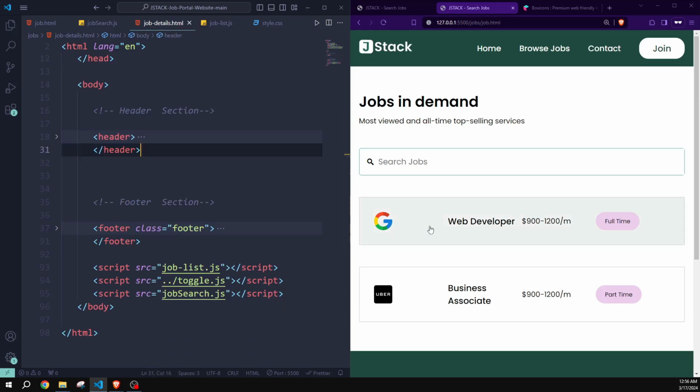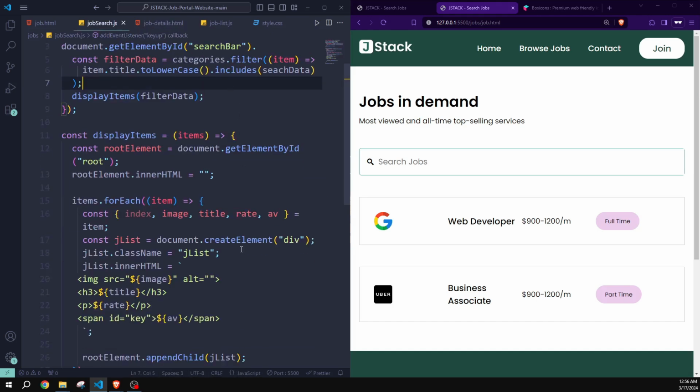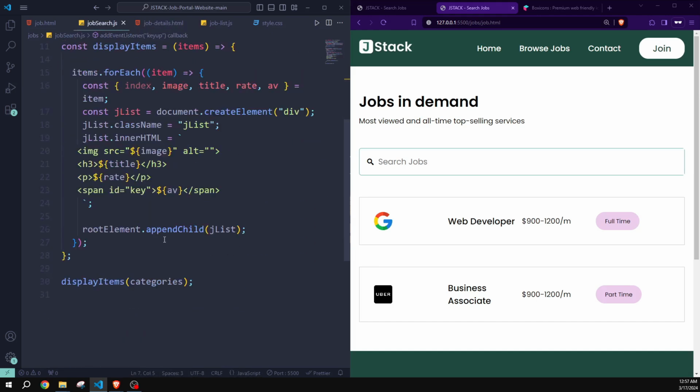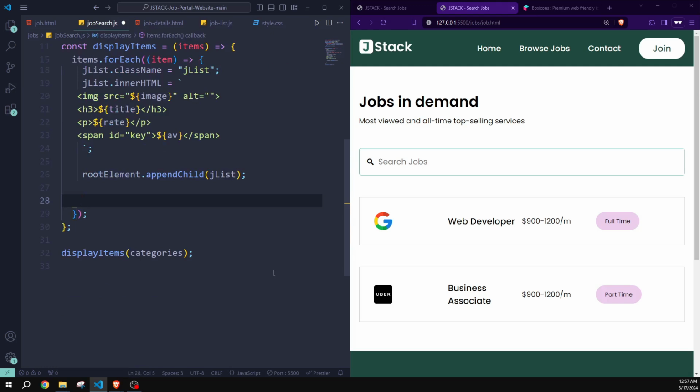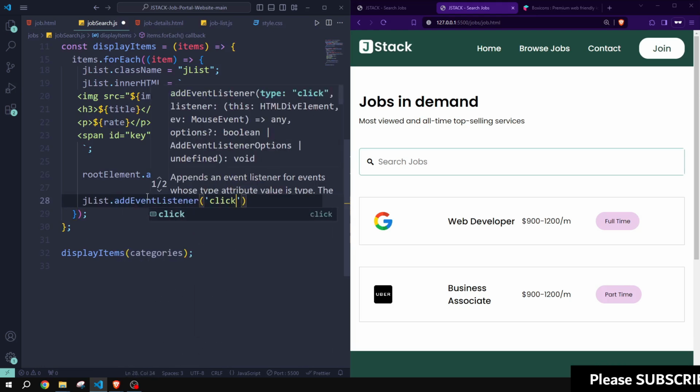Now, if anyone clicks one of these listings, then I want to redirect our user to this page, our job details page. So for doing that, let's go inside this function. And after our root element, I'm going to create a click event. For adding that click event on our JList, we have to use JList.addEventListener, and the event name would be click.